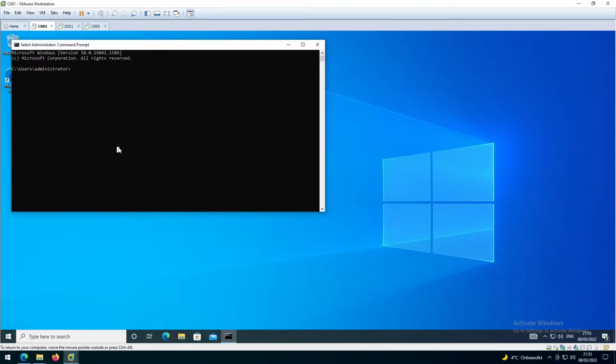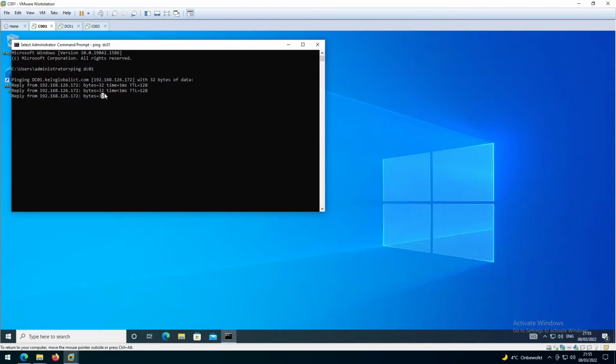By opening the command prompt, first of all, we want to see if we can ping our domain server. Let me just enter the right word. Okay, ping, and then we need to ping our domain server, which is DC01. Just try and ping DC01 and see if you get a response. You can see it says pinging dc01.kelvglobalict.com, and here we can see the IP address of the server.